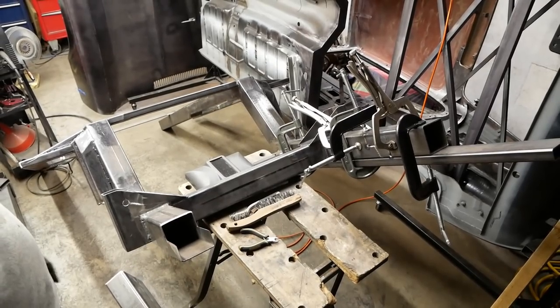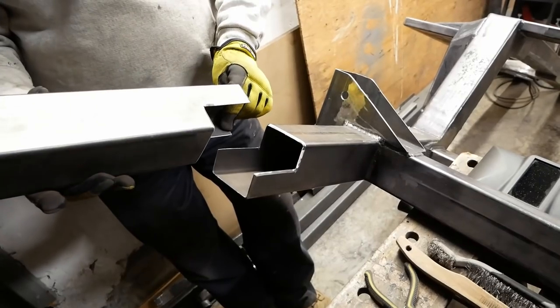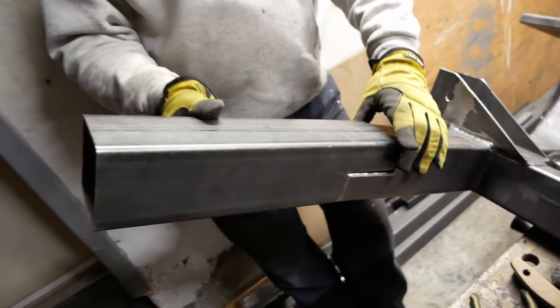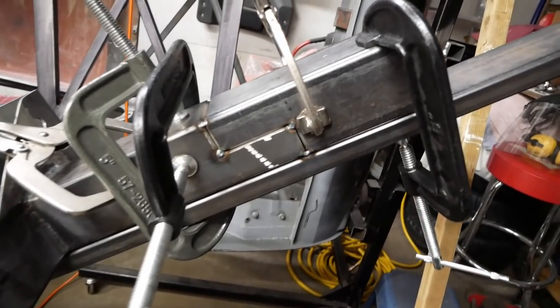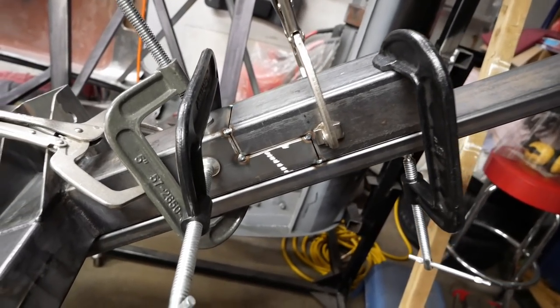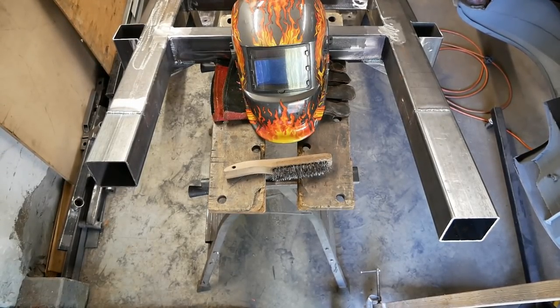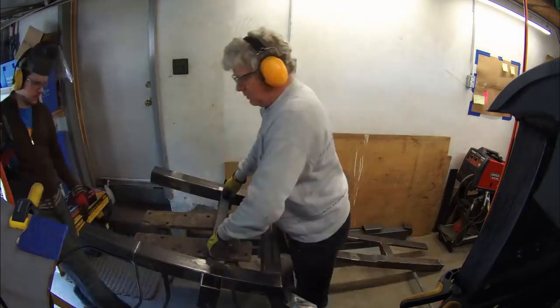Although we're at the back of the frame where there's not really a need for an insanely strong join, we nevertheless wanted to take this as an opportunity to practice splicing correctly, as we're going to need to do this again up front. Cutting the box like this gives more area to weld and decreases the chance of fatigue cracking the joint. Up front, we'll also be adding a reinforcing plate inside the box as well.